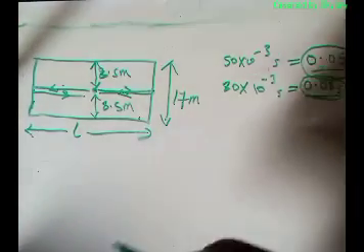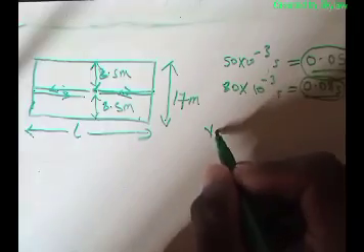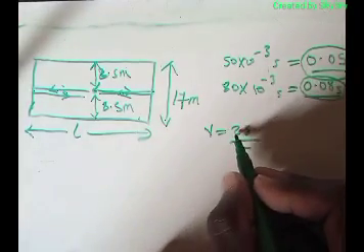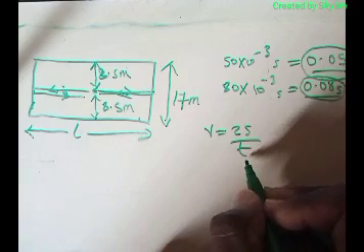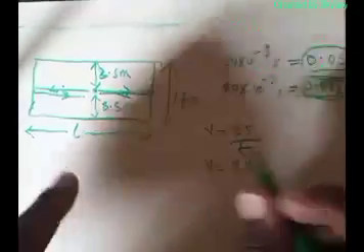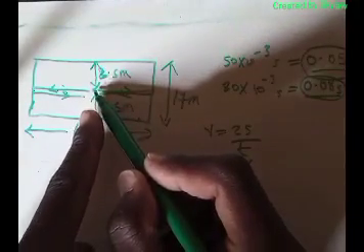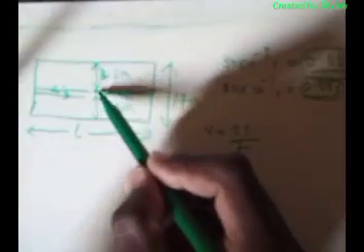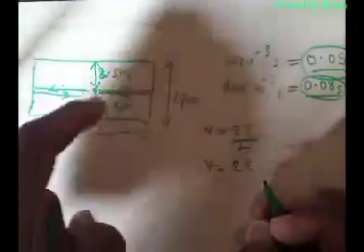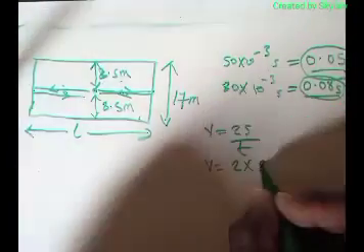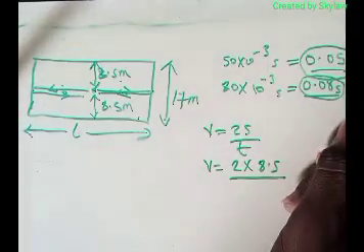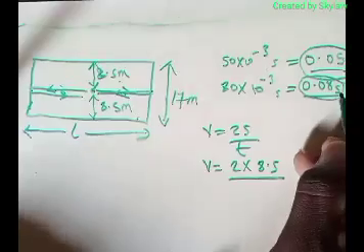The question asked us to find the speed of sound in air. Speed of sound in air when you're using the echo method is given by the formula: speed is equal to 2 multiplied by the distance over the time. What is the distance covered by the sound waves that leave the drum towards these walls and back? The sound wave passing this side covers 8.5 meters, the distance between the learner and the wall. So we'll say 8.5 meters divided by time. How long is it taking? The first time interval, 0.05 seconds.